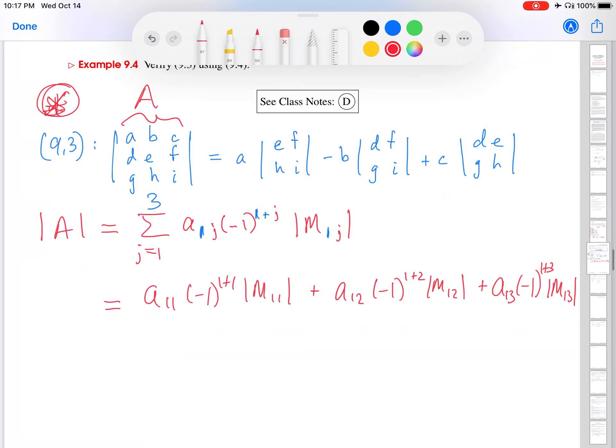And then I'm just going to go back to the definition of the matrix A that's up here. And I am going to start putting everything where it goes. So a1,1 is the entry in the first row, first column. That's A.